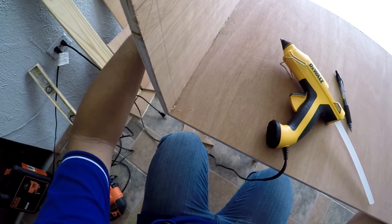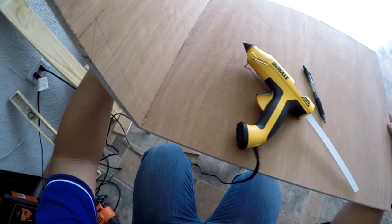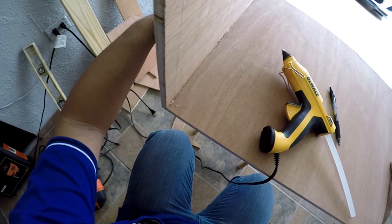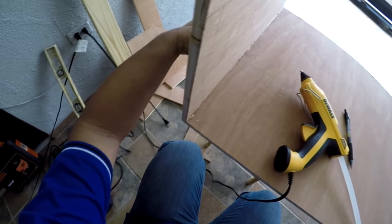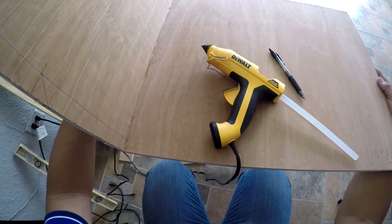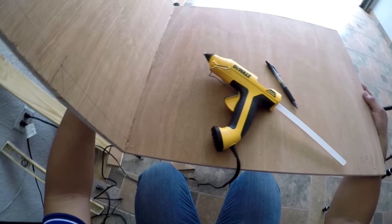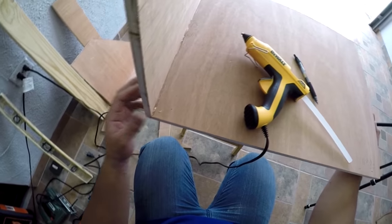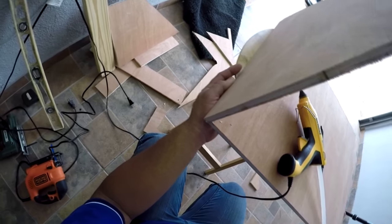Okay, so now we just hold it in place for a little bit while that hot glue dries out. It really shouldn't take that long, so. Once it dries out, at least it should hold a little bit in place so that, as I said, I could figure out the structure and what I need to actually make it work. I'm pretty sure I'm almost done with the parts, little puzzle parts that I did back there. That should be enough to put this together. As I said, you put this up with hot glue, and if you don't like it, you take it apart, try again, do a different configuration or whatever.